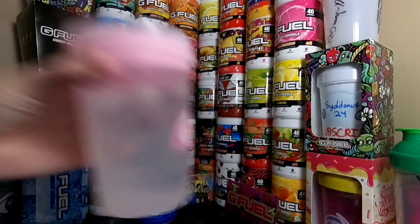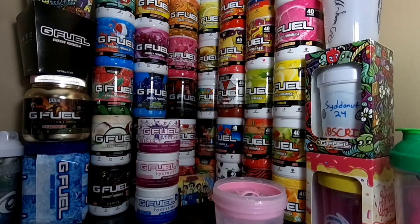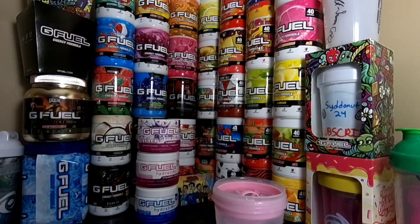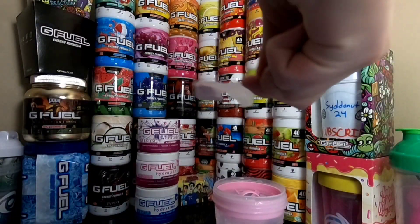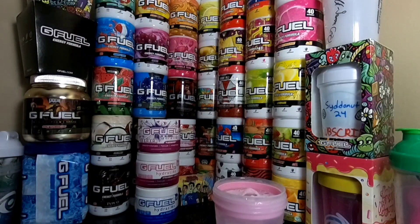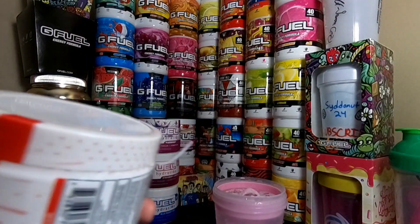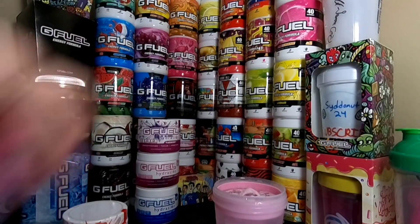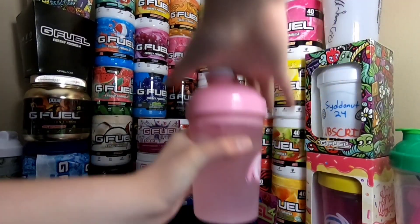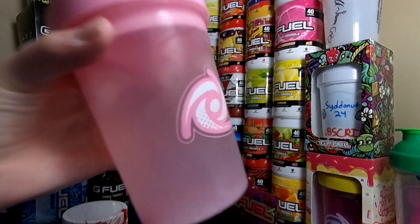For hydration at least, I like to leave it open always on my scoops. We got our shaker cup right there. Let's get one full scoop — I love these little scoopers, they're so cool, even though I don't use them for anything else except hydration. We got one scoop going into the shaker cup. Let's screw this on. I'm going to shake this up and I'll get right back to you guys.